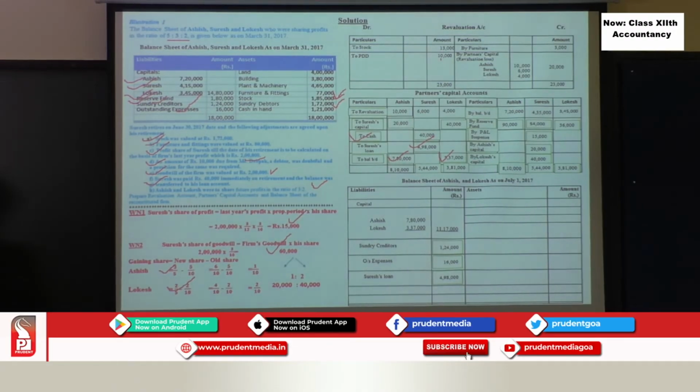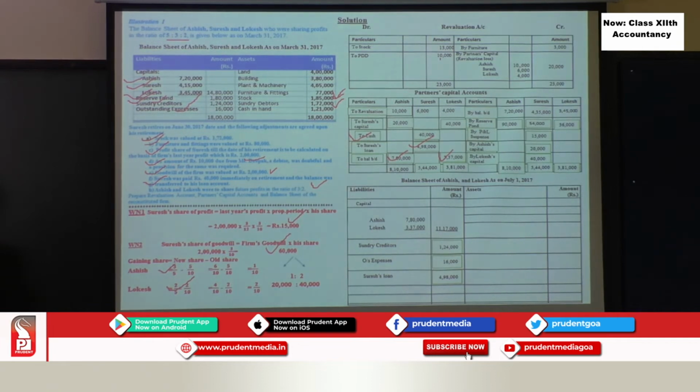Okay. Now next let us go for the asset side, and on the asset side the first thing we have is land. So land value has not changed, so it has remained same. Then second what we have is building. So building value has also not changed, it has remained same, so we have recorded it now. And plant and machinery value also is not changed, so no more revaluations, and 4,65,000, whatever figure is given to you, it has remained same. Then next is furniture and fittings, right?